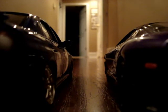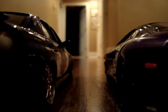In the shadows. They died. Start your engines! And go!